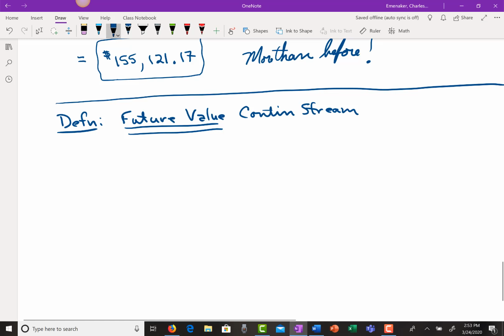If the problem asks you 5 years from now, what is it worth? Well, what's that going to be? Clearly, if they're asking for now, that's present value. If they're asking for a year, 5 years, 10 years down the road, that is a future value problem. And one of the things you're going to need to first identify on every problem that you're working on, homework, quizzes, tests, whatever, is whether you're doing a present or a future value, because they wind up using different equations. They're very similar, but they are different from one another.